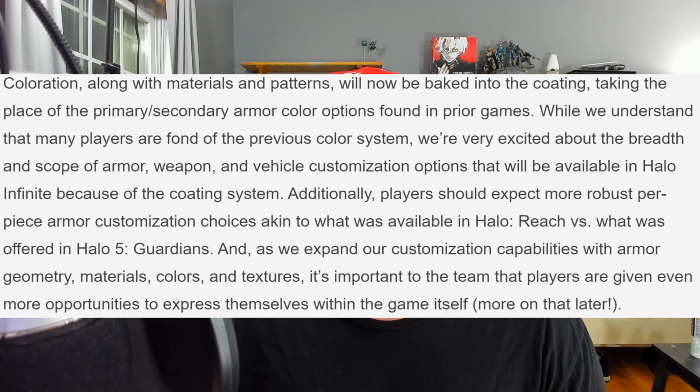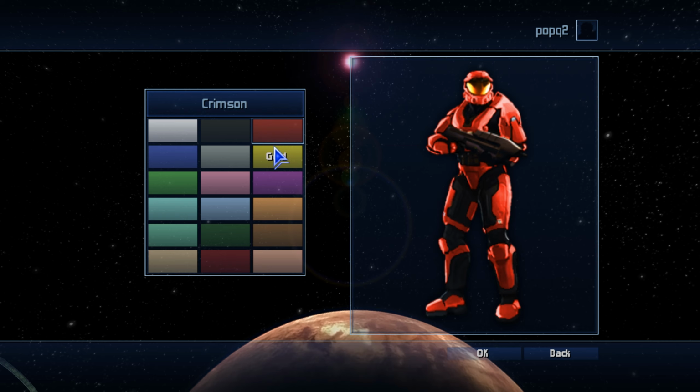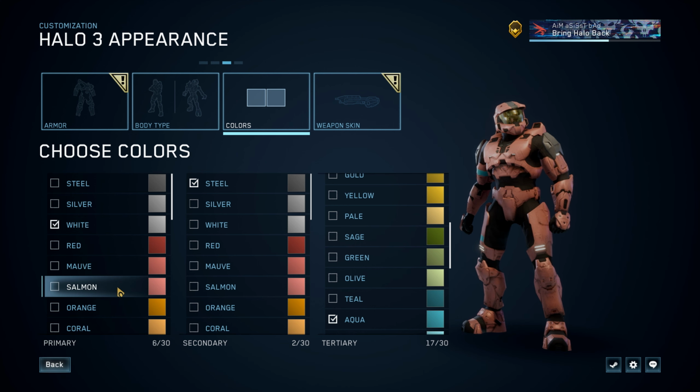So right here in this little section of the community update, they say coloration, along with materials and patterns, will now be baked into the coating, taking the place of the primary/secondary armor color options found in prior games. While we understand that many players are fond of the previous color system, because, you know, that previous color system is kind of a staple in Halo, considering it was in the very first Halo game and has been in every Halo game ever since.